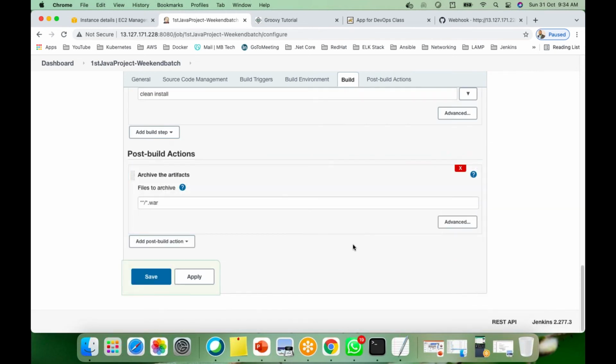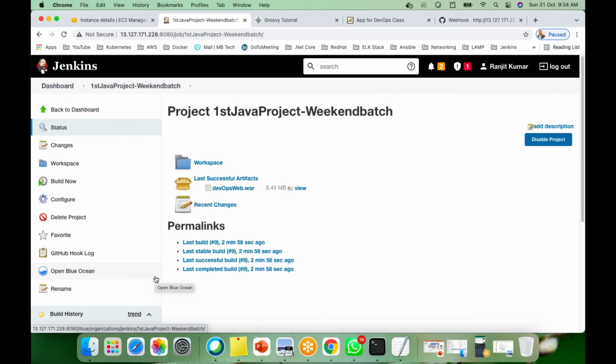I'll keep this job only for building our Java project, building and unit testing. Let me keep the delivery part in a different job, and I'll connect that job to this main job, the upstream job. Then once the upstream job is successful, it will trigger the downstream job that we need to set up. This is how you have to think about automation: what your requirement is, and how you can set it up.